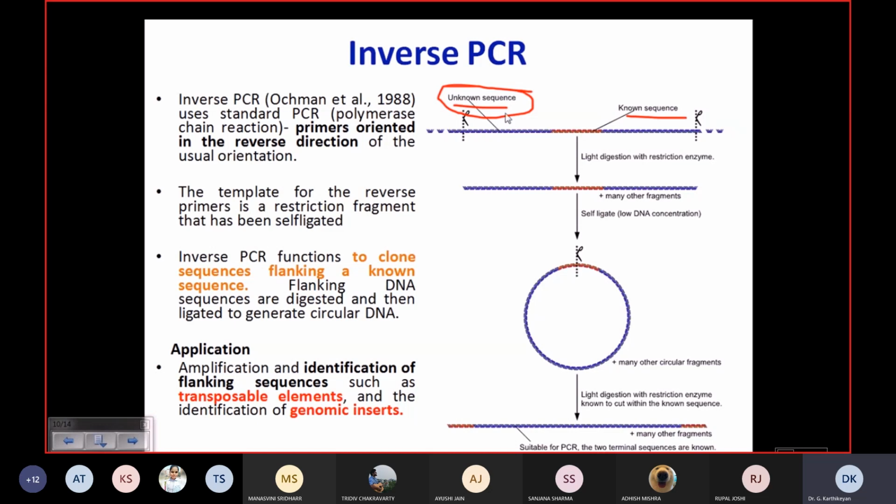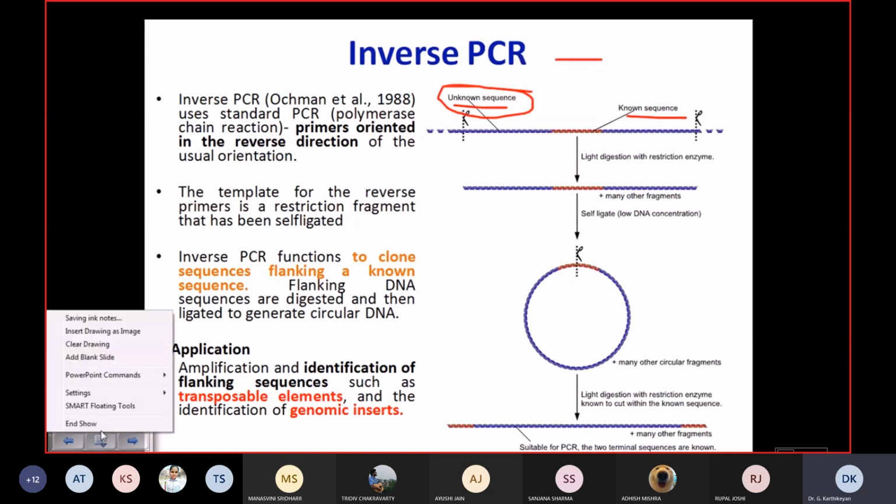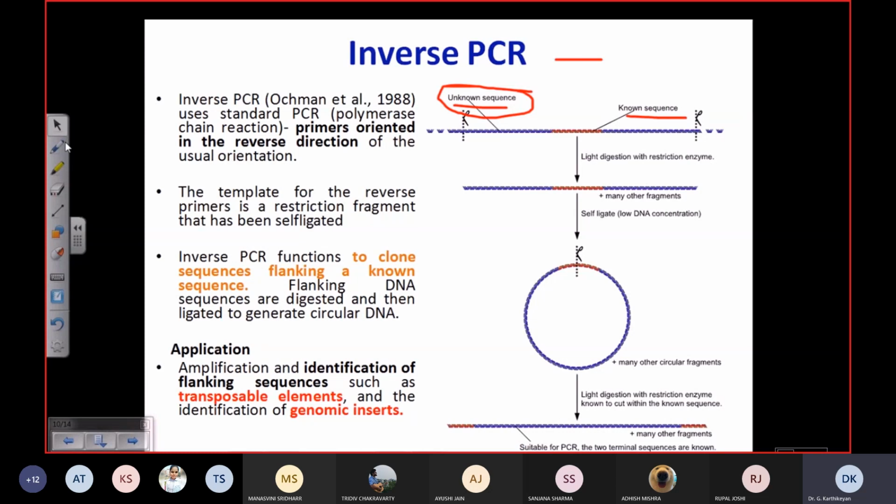Now we can amplify an unknown sequence, but we must have a known sequence right behind it. So suppose in this case, this is the known sequence in the middle. We know the sequence, we can add primers for this known sequence, but we cannot know this unknown sequence, right? Suppose this red thing is the unknown segment, and the rest of the flanking parts, the green things, are the known sequence. Then we can add primers. So for example, let's say the primer is here in blue, so we can add primers in both cases, and we can amplify the segment, right?